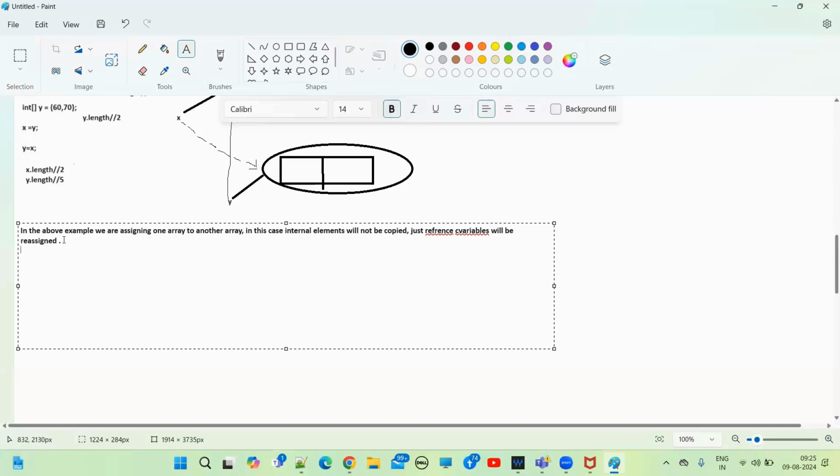Hence, sizes are not required to match. But types should match. Understand?